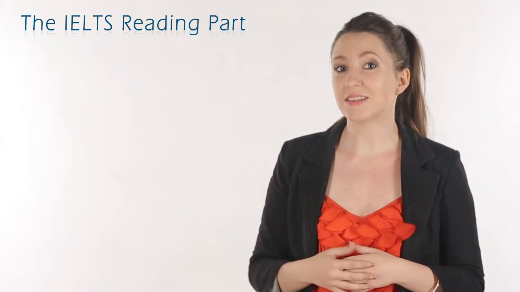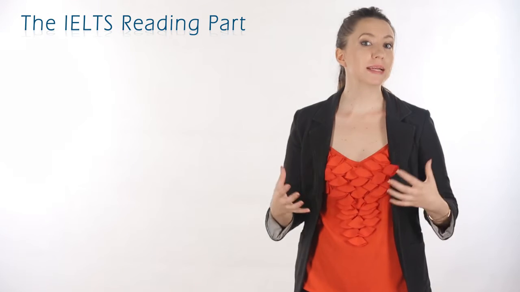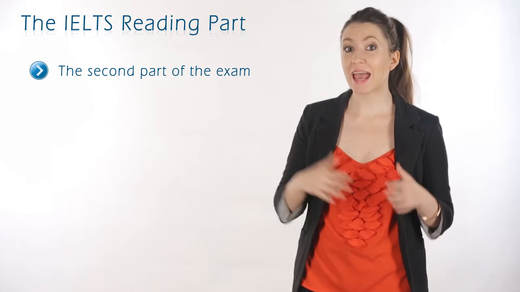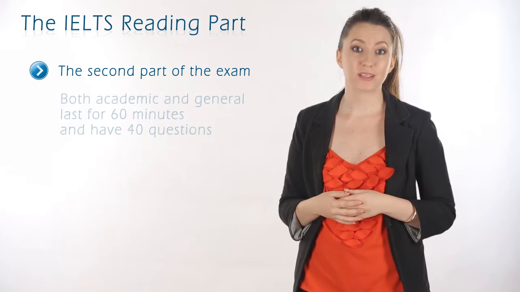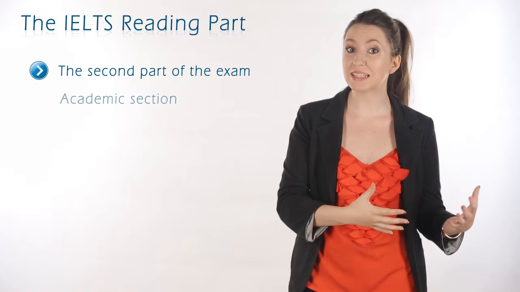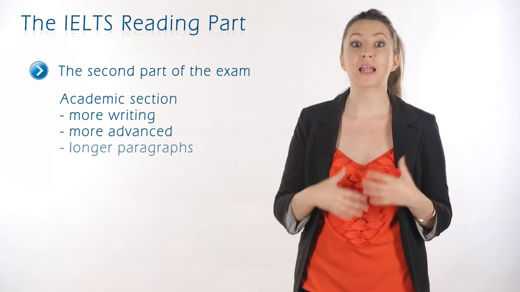Now, in this part of the IELTS exam, there is a difference between general and academic, and I'm going to go through both exams in great detail equally. The reading part of the exam is the second part of the exam. Both the academic and the general last for 60 minutes and have 40 questions. The main difference between the two is that the academic uses more writing, the language used is more advanced, and the paragraphs of the writing are longer.